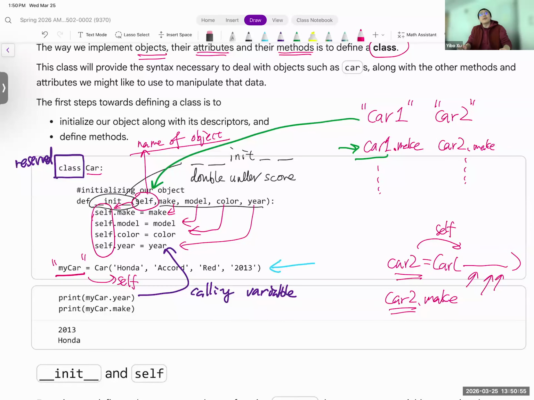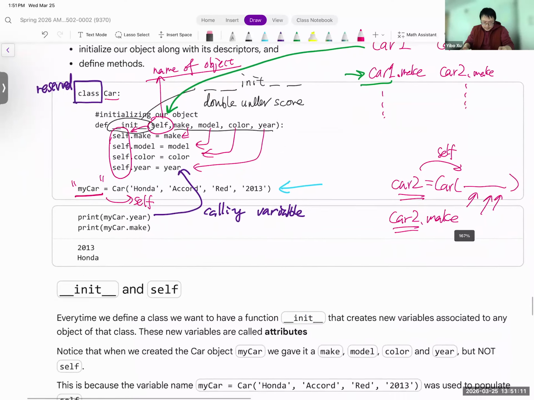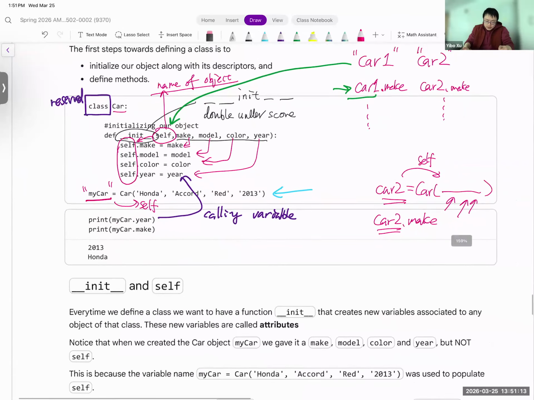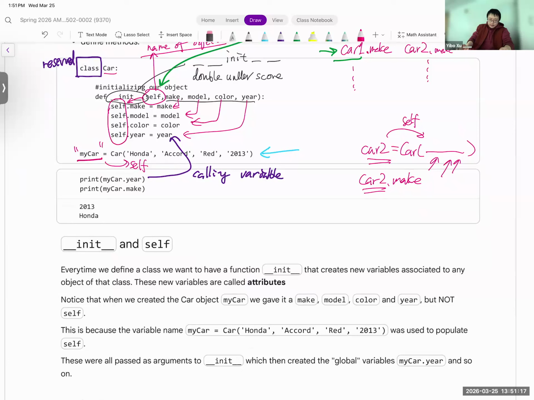Make sure to play with this by running this cell, and of course try calling my car dot color and my car dot model. Then the lower part is about the description, the explanation.